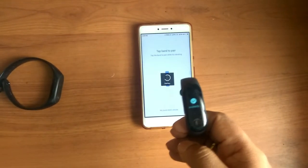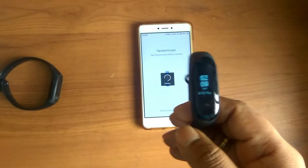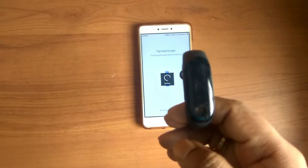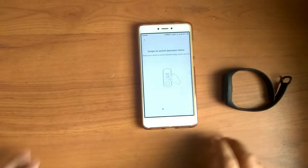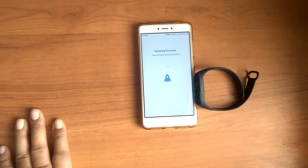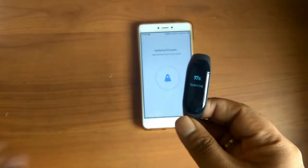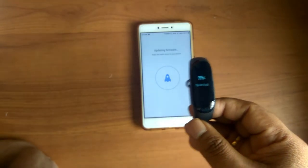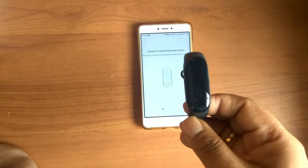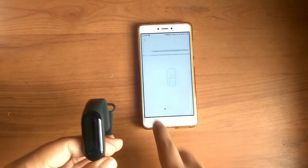We have tapped it, and now it has started pairing. So you can see the pairing got successful, and everything is coming in English because it's a retail unit which is sold in India, unlike the Chinese version. So now that it has got paired, it will update the firmware. Let's wait for a while. So now you can see that it has already updated 98%, so it will complete in a while. Now it has completed and we are good actually.